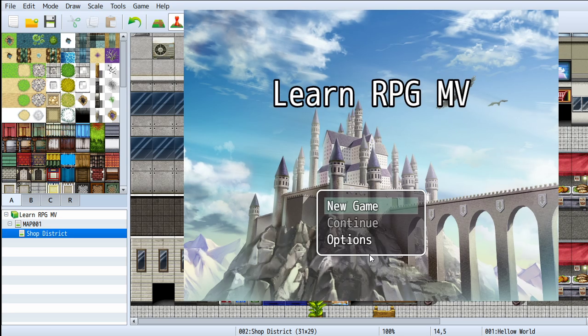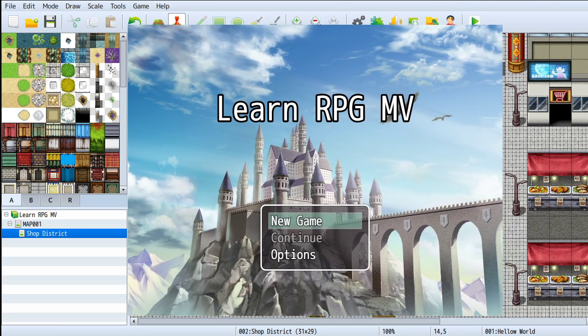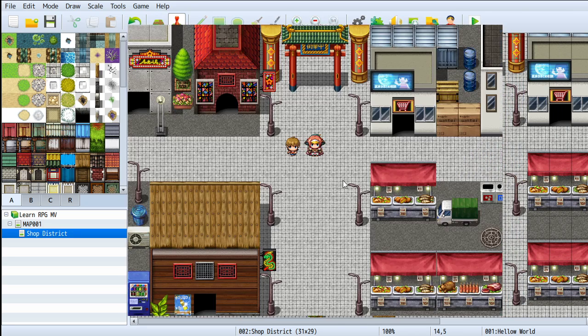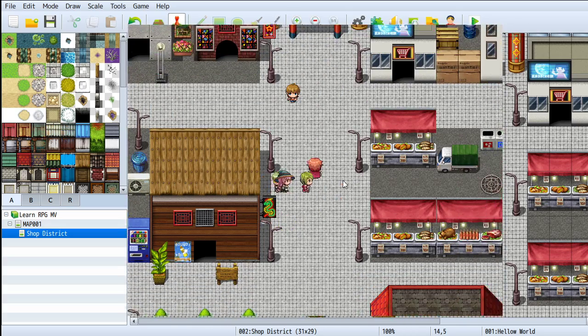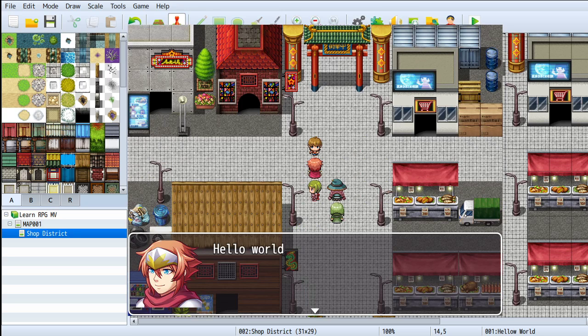There we go. There it is. So let's go ahead and play test our game here. And as you can see here, we have our event, and there you go. There's the first event of our game, the Hello World event. That's nice.